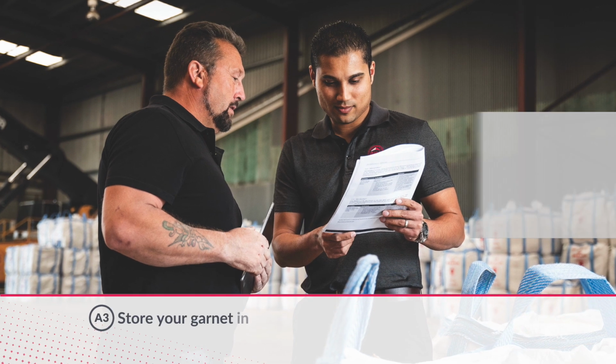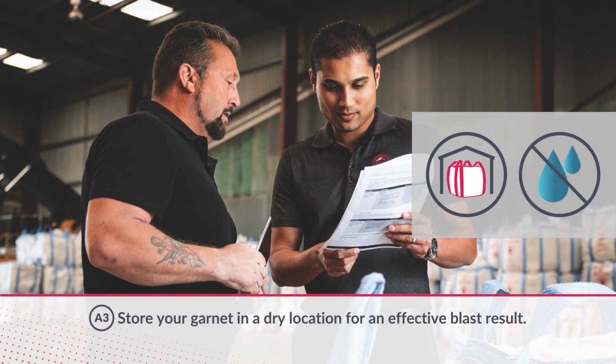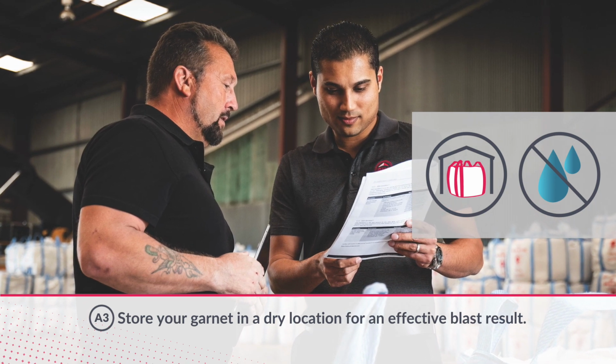Finally, it's important to always store your garnet in a sheltered location to keep it dry, as moisture in your garnet can cause blockages in your blast pot.